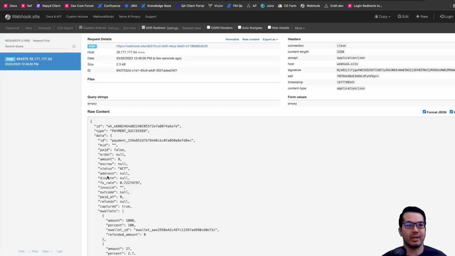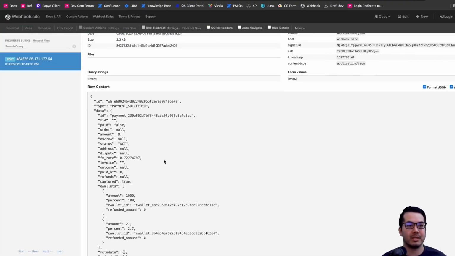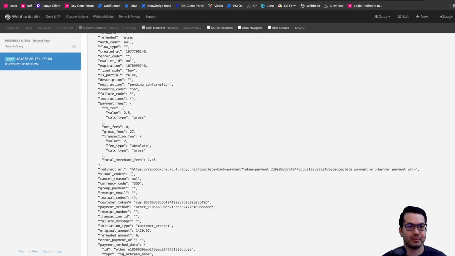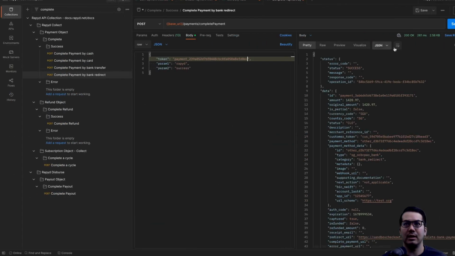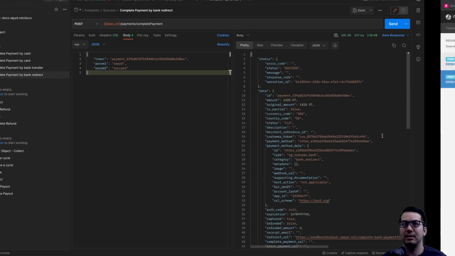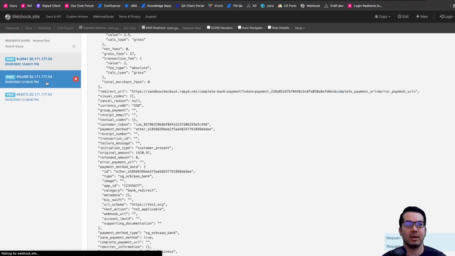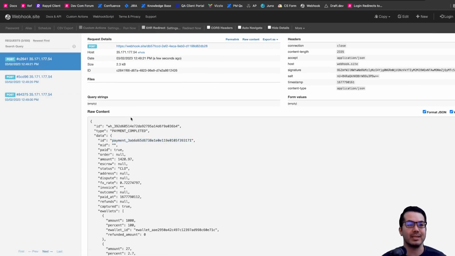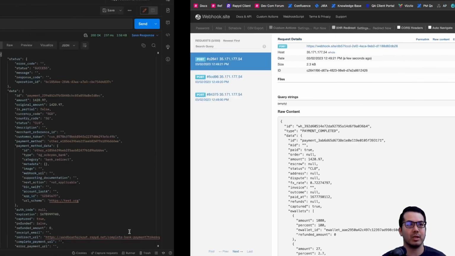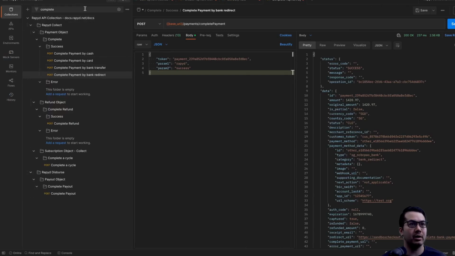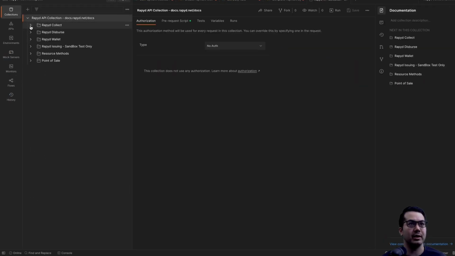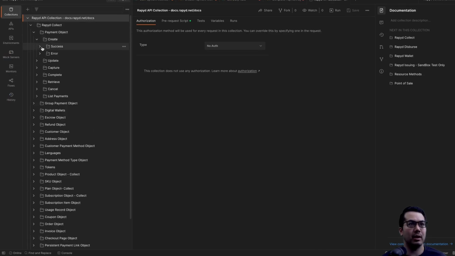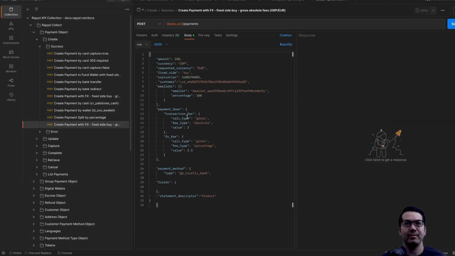And now here we see the webhook payment succeeded with the amounts. And then I'll go ahead and complete this payment. Perfect. And then here we see the webhooks with that payment ID to the e-wallet. I'm going to go ahead and go to a different request with different payment methods and country and currency.